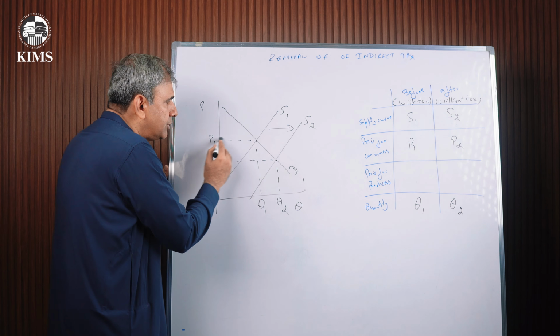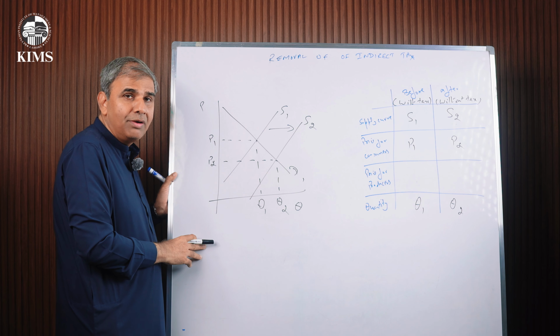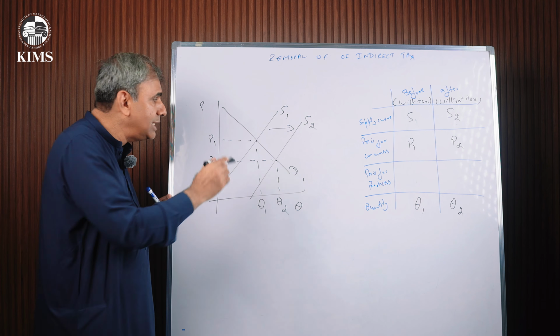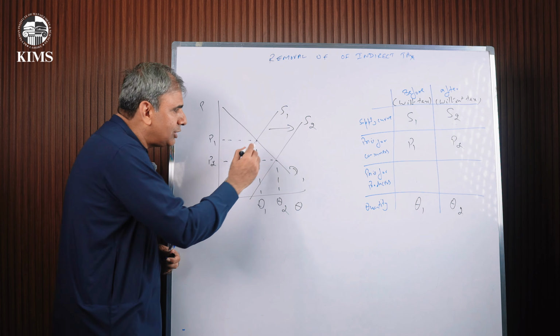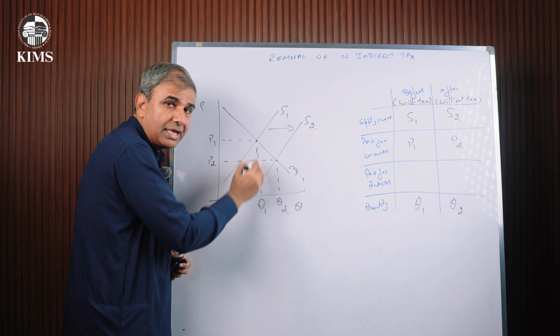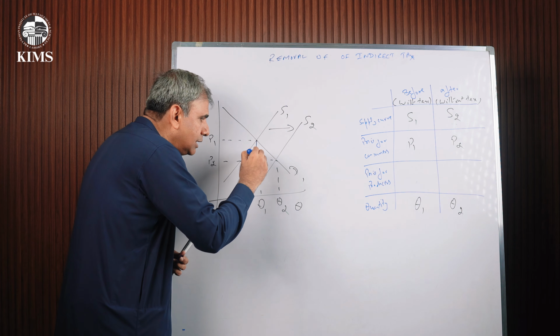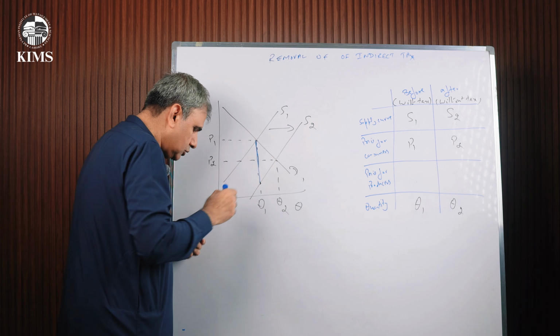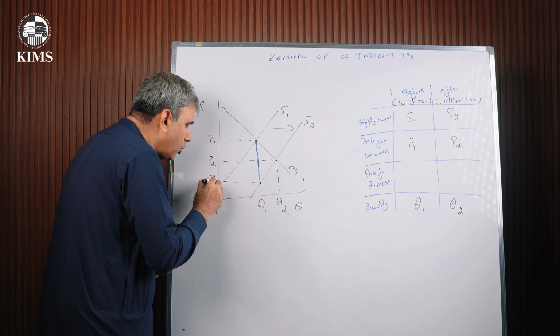So this was the price consumers were paying initially, P1. Which price were producers getting? Producers were not getting this price. They were getting this price minus the tax amount. So what is the tax amount? The tax amount was this supply curve. The distance between two supply curves, the vertical distance, again, the blue marker line will show this is the tax amount. So the producers were receiving price P3 before the tax.